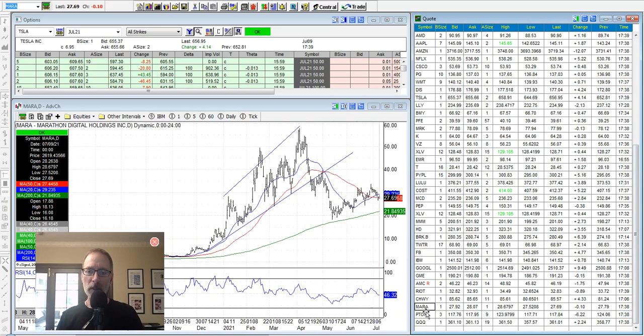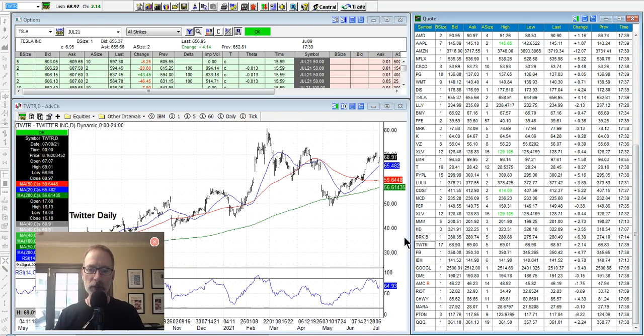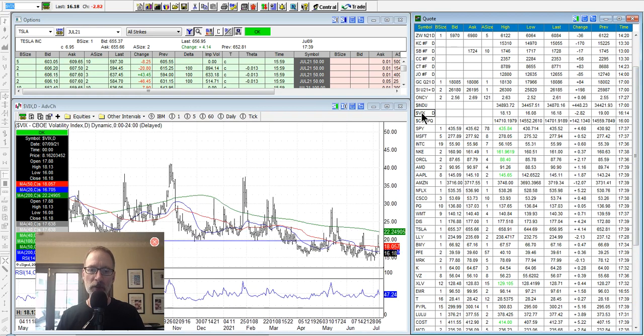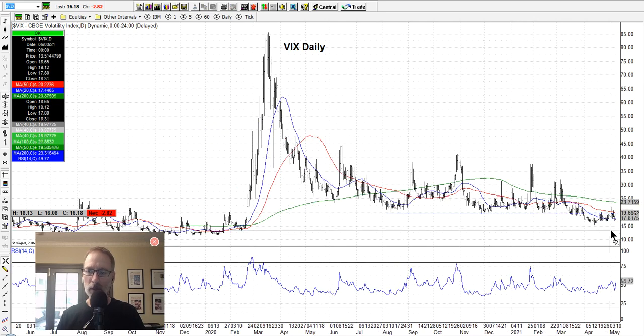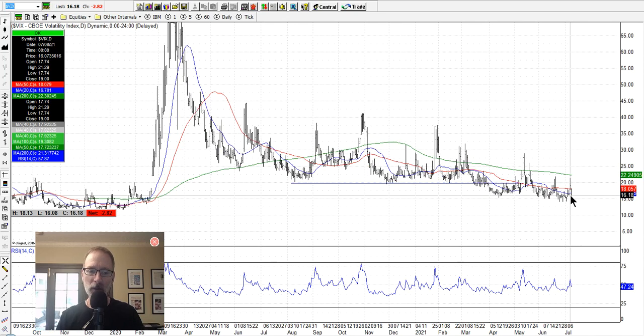The Bitcoin stocks — Mara and Riot — they're just going to follow Bitcoin, and Bitcoin has been flat-lining of late. Twitter has also been a pretty strong stock. The market has just been slowly drifting higher, which is good for people that are long. The VIX — the volatility indicator — was slowly coming down over time, getting back to very low levels of around 15%, which is the long-term average between 10 and 15%. It had a little spike on Thursday when the market opened big down in the morning, but it has since moved back down because the market rallied. Volatility moves inversely to the market direction.